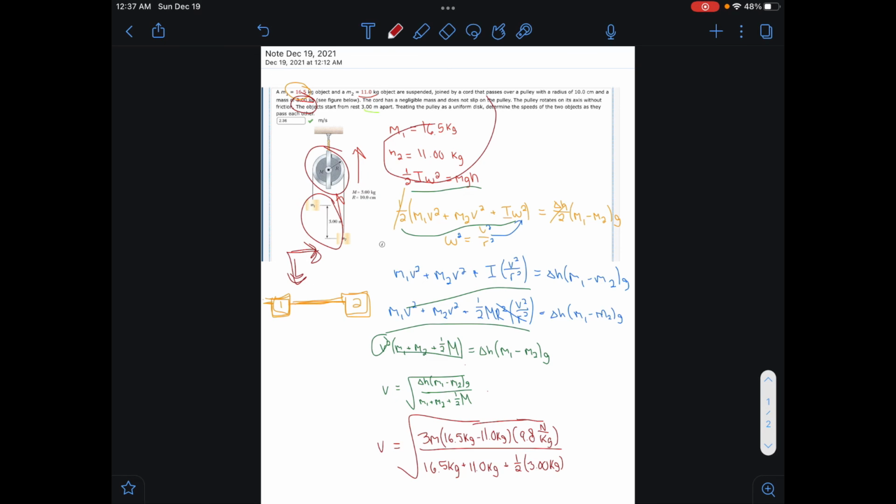It's just as simple as setting your kinetic energy equal to potential energy. And don't forget to substitute your 1/2 mr squared times v squared over r squared, which is the universal one. I've forgotten to do that and got one wrong on our test. If you break it down to small pieces, like, what am I looking for? Okay, now what can I use to get there? And all of a sudden you're solving it, and you're like, wow, I'm smarter than I thought I was. So just really believe in yourself, and when one thing doesn't work out, just try something else.